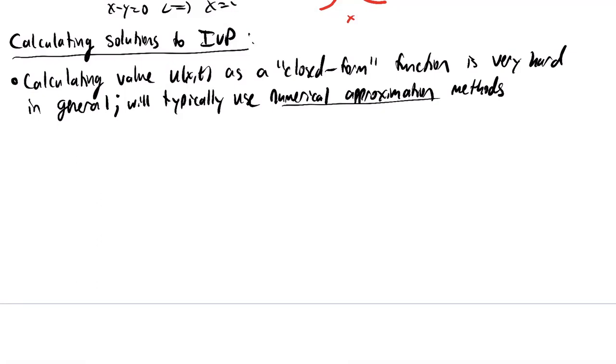And you would use these computer approximations to get a relatively precise understanding of how the function behaves without actually knowing what it is as a closed form function. So we're not going to be talking too much about these numerical methods in this class, although they're certainly very important. And if you take future classes studying partial differential equations, especially from the applied math perspective or the engineering perspective, you'll encounter a lot of these numerical methods, and you'll hopefully learn them then.